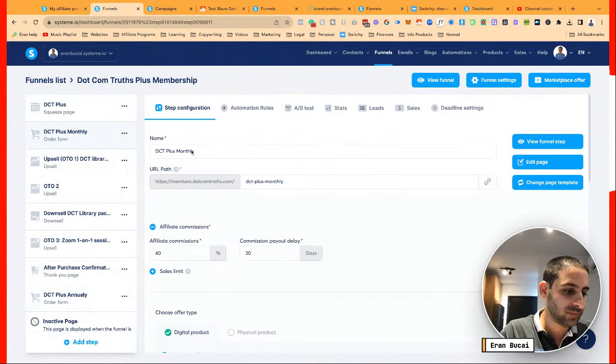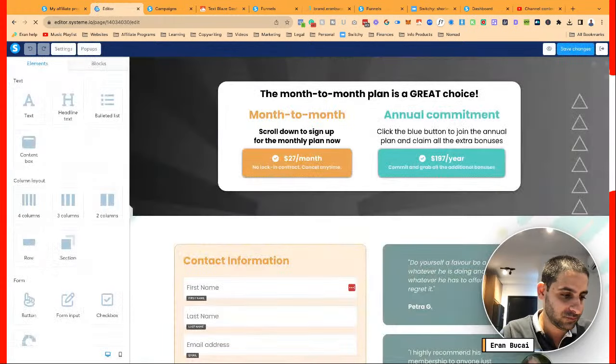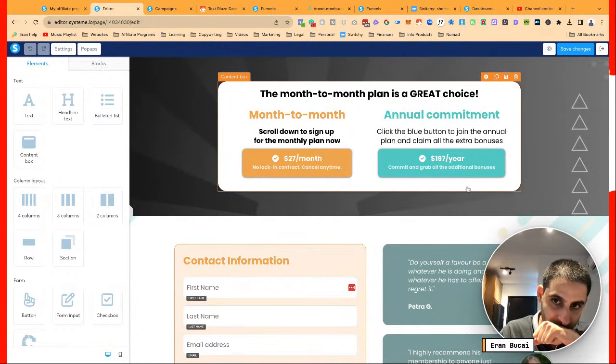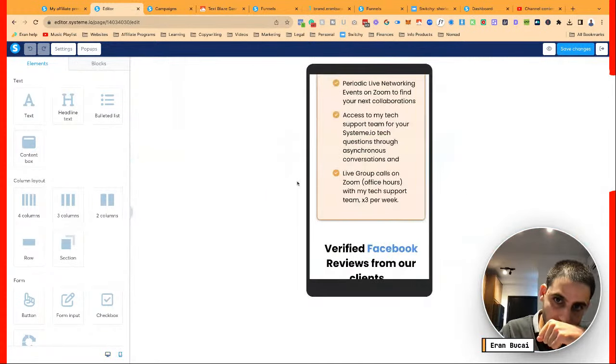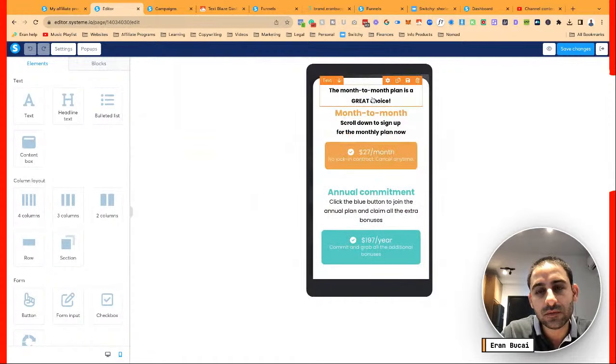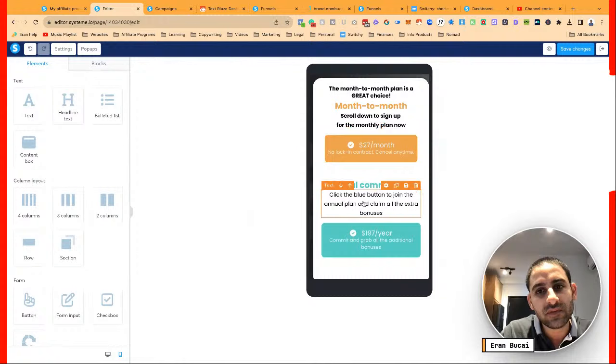This order form. Let's do the mobile. Yeah, it's fine.